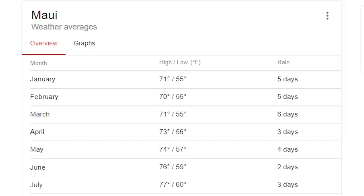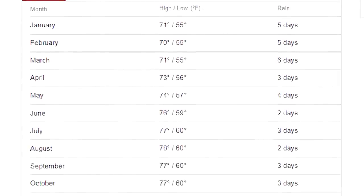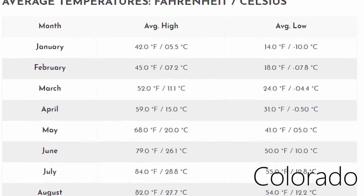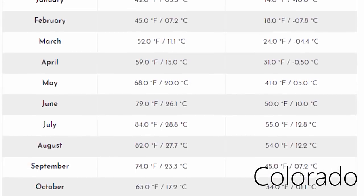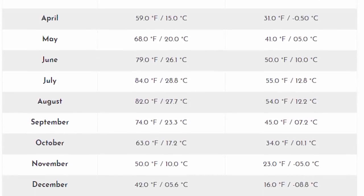First off, I would like to show you guys just a chart here of the average temperatures in Maui. So if you look at that — let's compare that to the average temperatures in Colorado, where we came from — there's quite a stark difference. Maui changes just a couple degrees throughout the course of an entire year. So instead of trying to keep any heat in or keep any coolness in, we're just going to let the air flow through the bus and do its own thing.